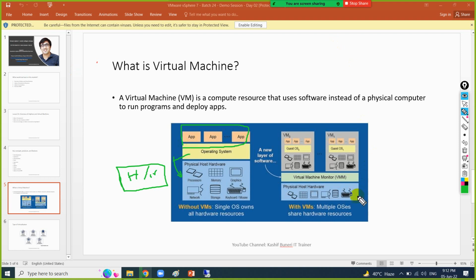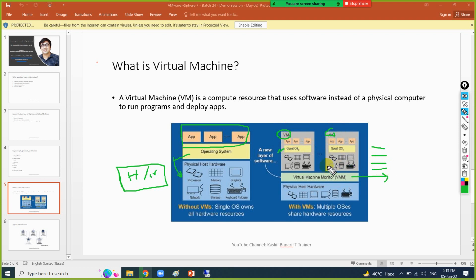But with virtualization, you can install a hypervisor, an ESXi hypervisor, on a hardware, right? And then you can create virtual machines like this. So these are virtual machines. And then you can install an operating system just like you install an operating system on the physical machine. So which components do we need for an operating system? We need RAM, CPU, storage, and network connectivity.